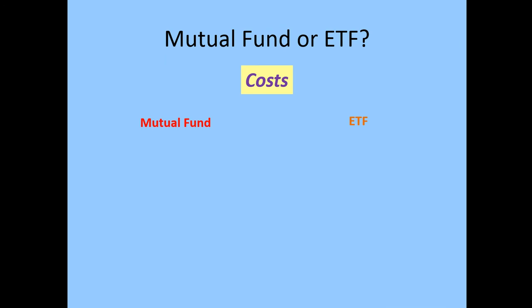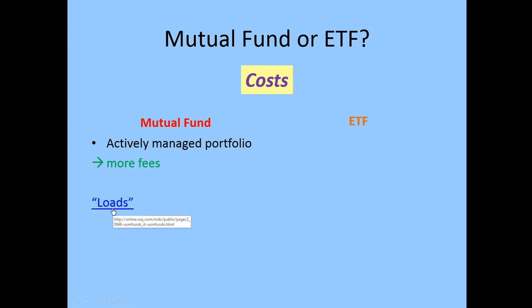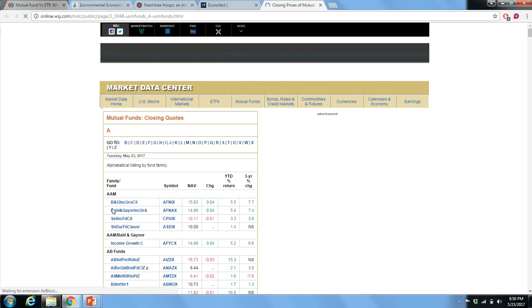And then, of course, when it comes to cost, this is one of the major differences. That actively managed portfolio, well, you're going to pay for it. And so mutual funds have a lot of fees, and these fees are called loads. So let's take a look at some of these loads in action.